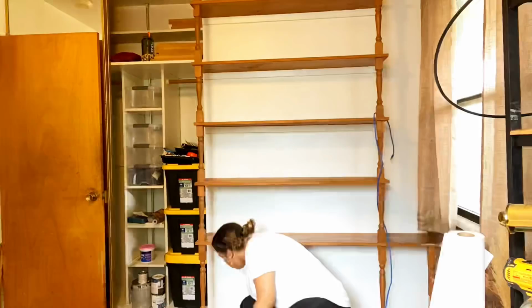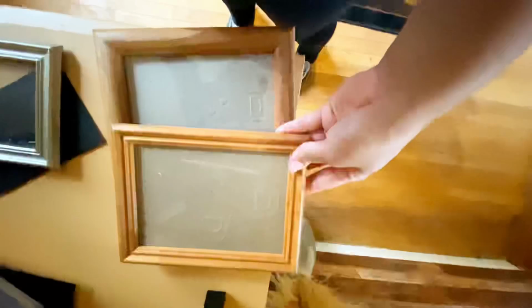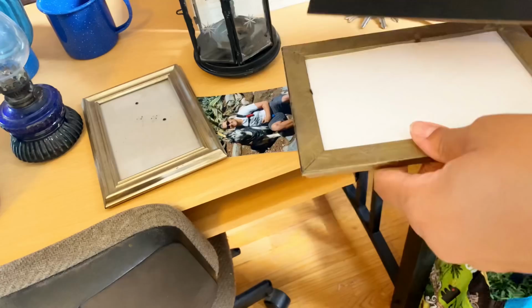So I just prepped the shelves for decorating, and then I went to look around their house for items that we could use on the shelf. I know he didn't want to spend a lot of money on shelf decor or any decor, so I wanted to be mindful of that and keep the decor part on as much of a budget as possible.